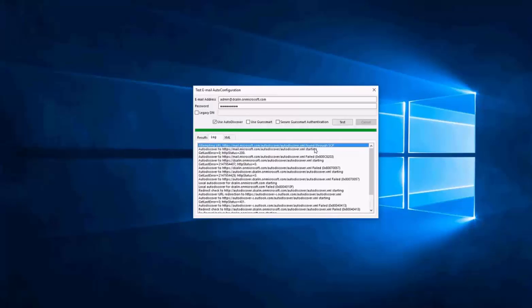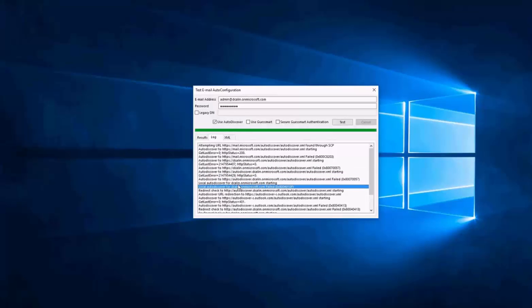So it is pure cloud. It went and did the SCP lookup, regardless of the fact that the address is on Microsoft, and then it moved on to make the query to HTTPS mydomain.com. It then fell back to try autodiscover.domain.com.